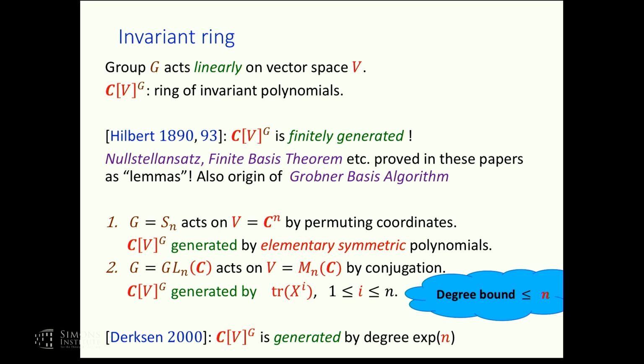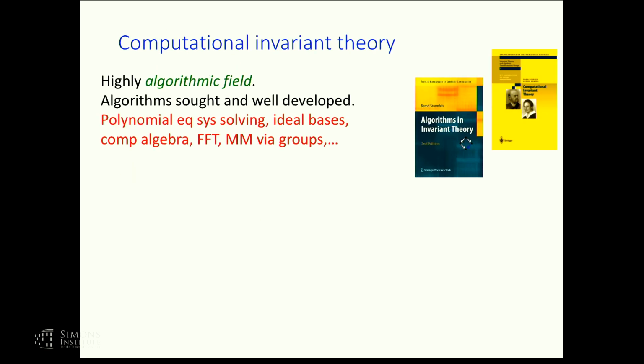So that's the invariant ring. And just a high-level comment is that not only are structural bounds important to invariant theorists, but also algorithmic bounds. They care about algorithms, and there are books in which algorithms or computation is in the title, and there are explicit algorithms they need. In fact, you want to solve systems of polynomial equations, you want to compute generators of an ideal, and so on. These are for particular actions that you want to understand. You need algorithms, and since the middle of the 19th century, they've been developing them.